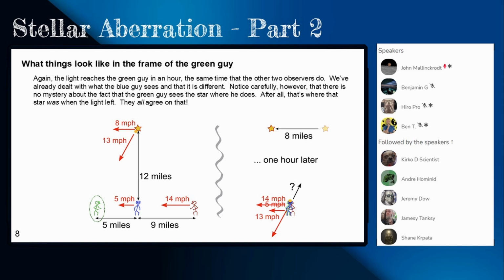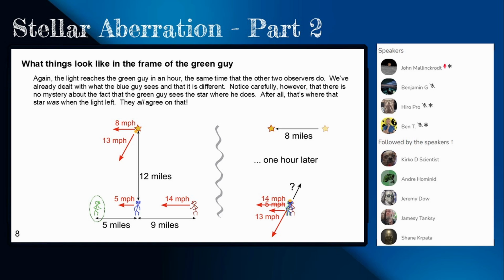And if you do a little calculation, you'll see that means 3 miles to the left of overhead for all three observers. They all agree that right now the star is 3 miles to the left of directly overhead. So it's interesting to see that they all see different things, but they understand why they see different things, and they understand that they're all seeing the same thing, it just looks different because of their different reference frames.